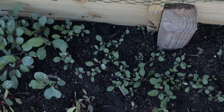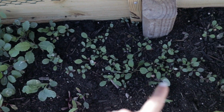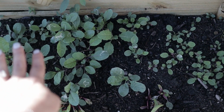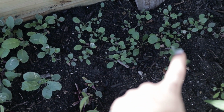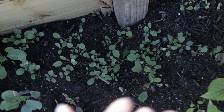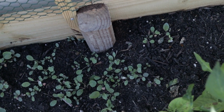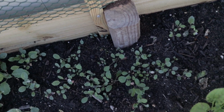Next to this kale over here, which seems to be growing a lot faster, we have this kale, and I'm not exactly sure why it is. Right here is a dividing factor. So this kale is growing pretty normal, I think, for a month, and this kale seems to be stunted for the most part, and I have no clue what that is, because there's soil in all of it. It's pretty much shaded out and gets the same amount of sun. I really have no idea, so I'm going to have to look further into why that space is not growing and the one right beside it is.